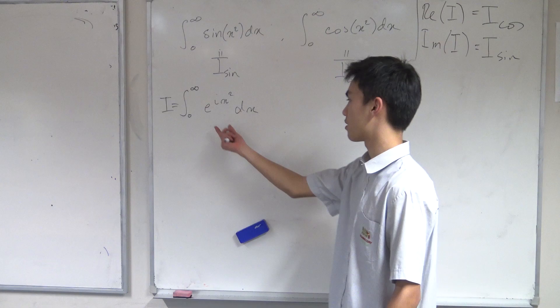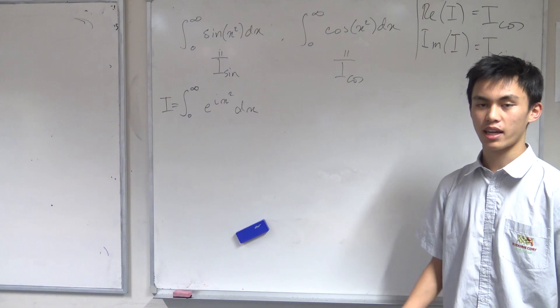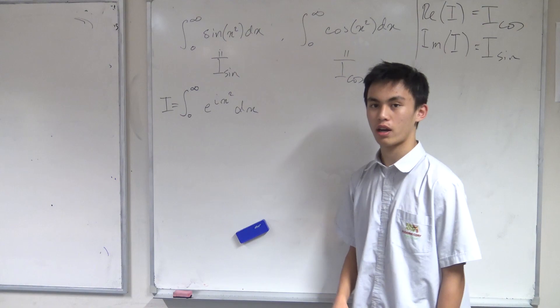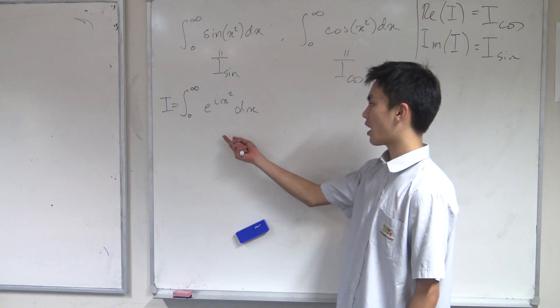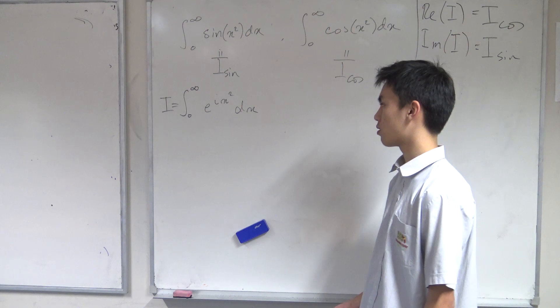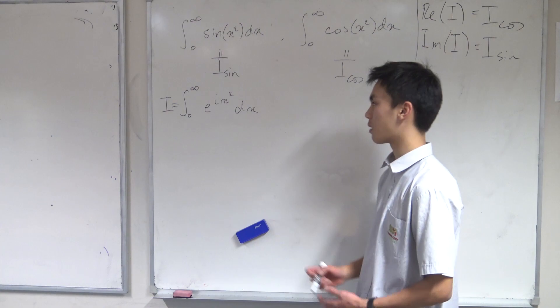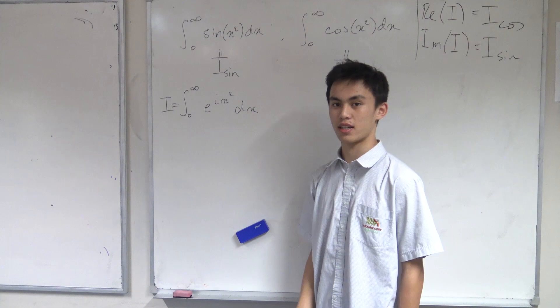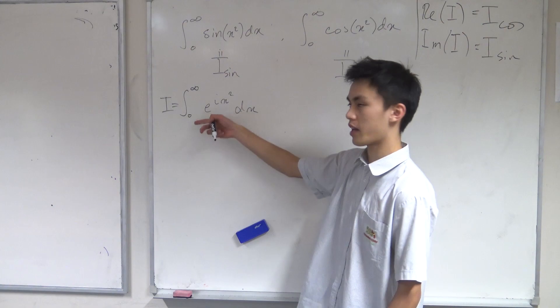Now what we want to do is solve this integral. I'm not going to take the usual approach with complex analysis — it still requires contour integration, but in a different way. Notice that the integral from zero to infinity of e to the ix squared looks a lot like the Gaussian integral, which is the integral of e to the minus x squared. We have an i there and we'd like to replace it with a negative one to get the Gaussian, which evaluates to square root of pi over two on the half interval.